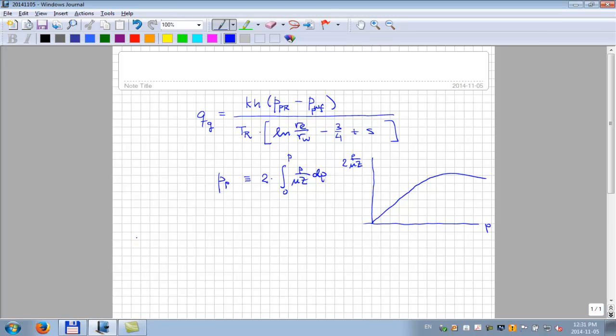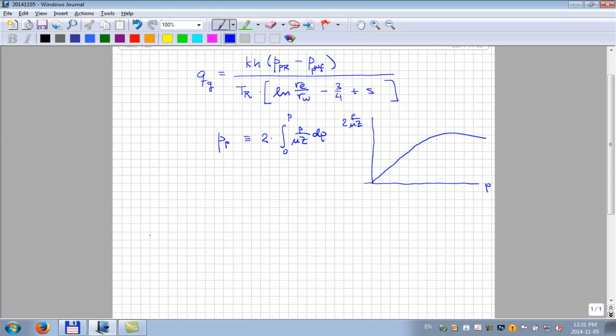And so what we talked about was using the same type of formula and thinking about what would happen before the outer boundary is reached. And you can kind of think of that as the external boundary getting bigger and bigger.